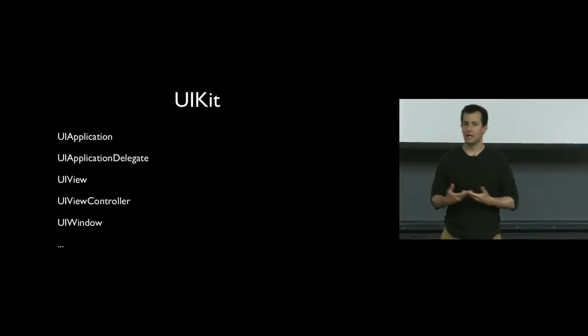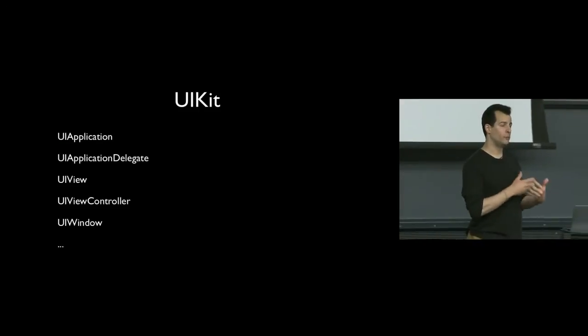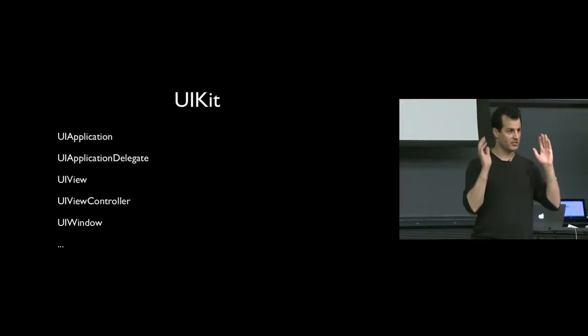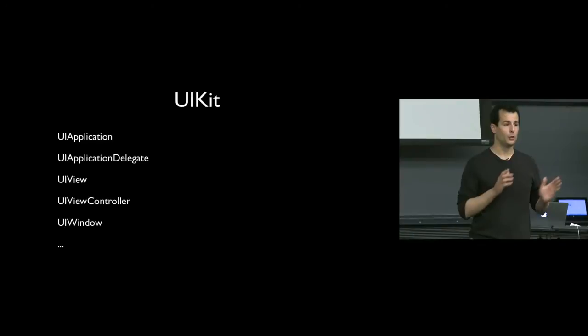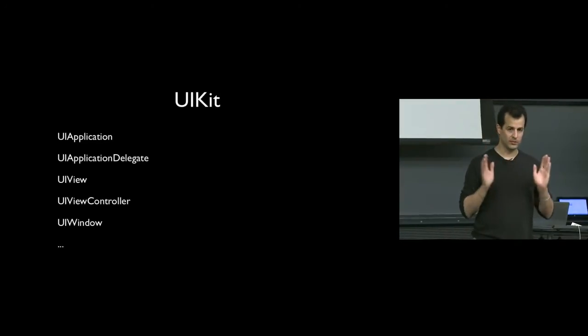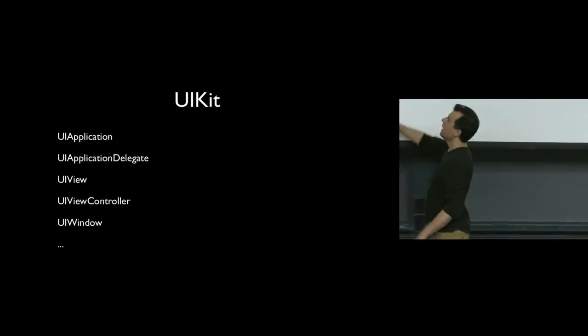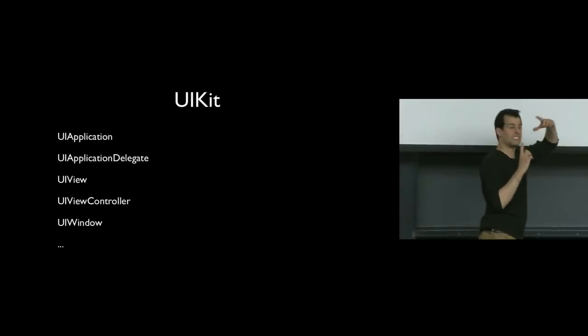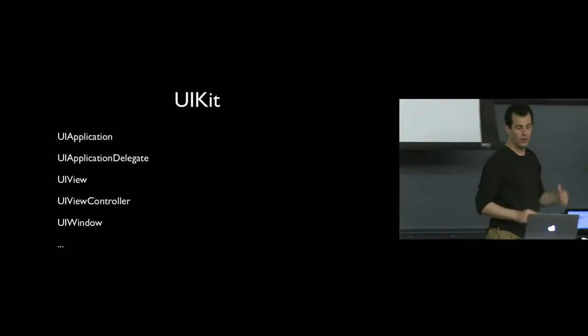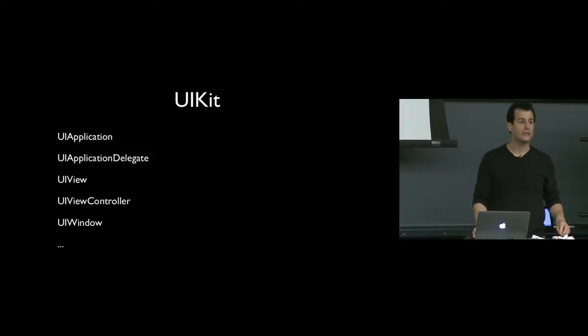UIView describes the aesthetics of a program. It's a class that represents something that's on the screen. Maybe it's a rectangle, maybe it's a button, maybe it's a text field, something like that. UIViewController is unfortunately named. Apple calls controllers view controllers. So they are distinct. ViewController is the C, UIView is the V. ViewController is, again, just a C, not a V. It's the brains of our application typically. And UIWindow is just a class that represents the rectangular piece of glass in some form that your application is going to run inside.